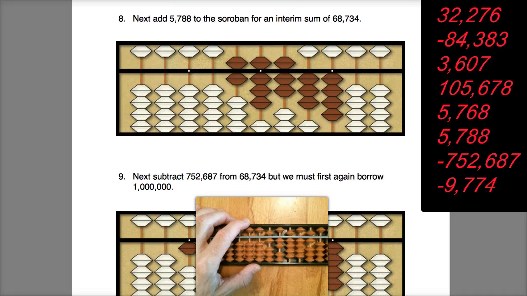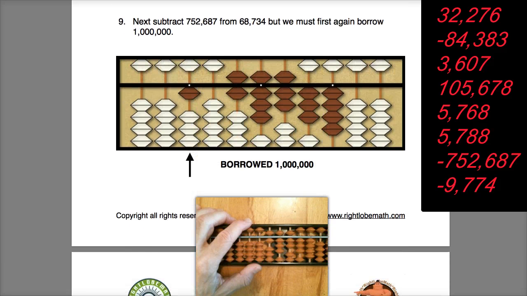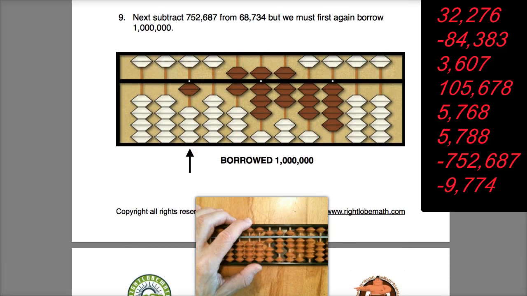And continuing on, we'll add another 5,788. Okay, there we go. So now we have this positive interim sum of 68,734.